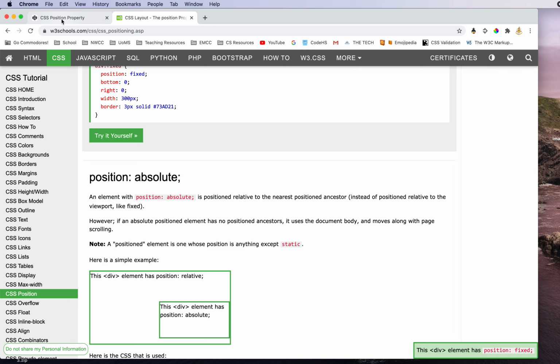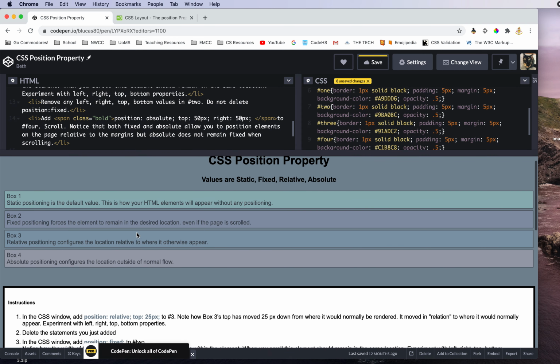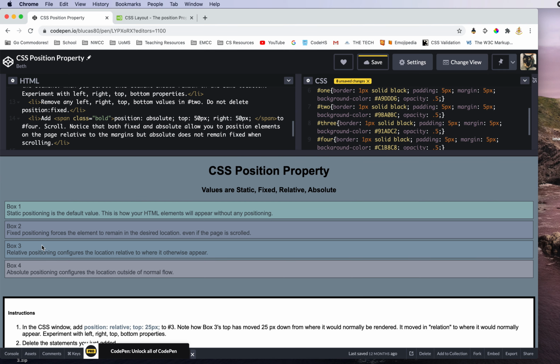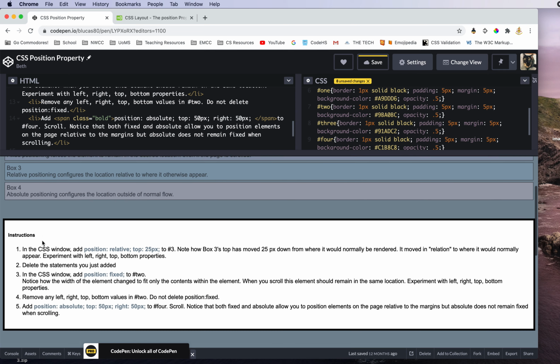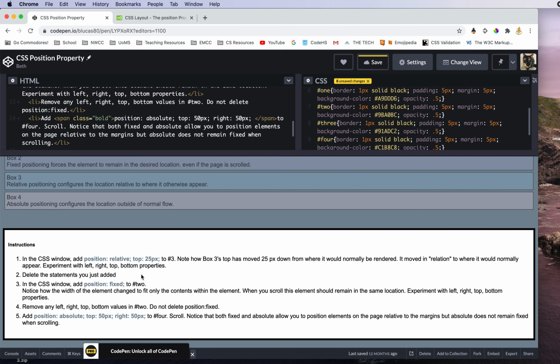If you go to my CodePen link that's somewhere where you're watching this video, this will allow you to play around with this more. So open this up, and this was something I created last year to help students understand the difference between these 4. So if you can read these instructions and follow along, feel free to just stop the video here and complete these tasks on your own, but if you want to stick around for the video, that's fine as well.